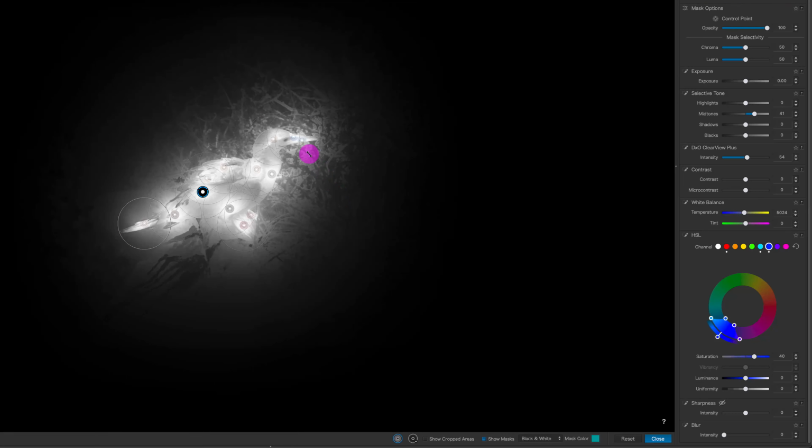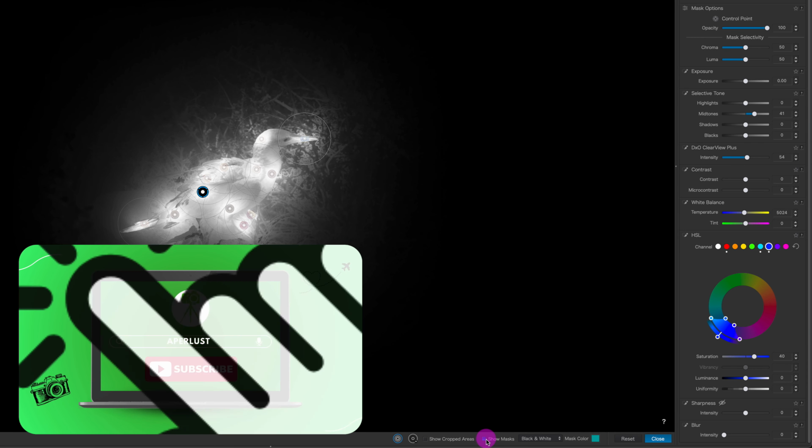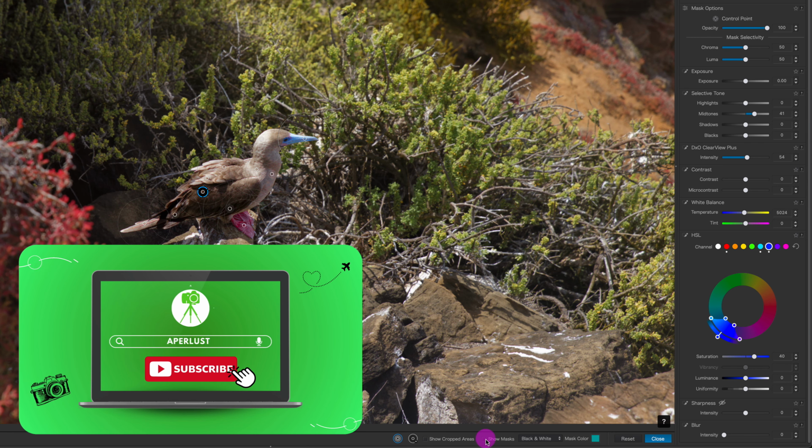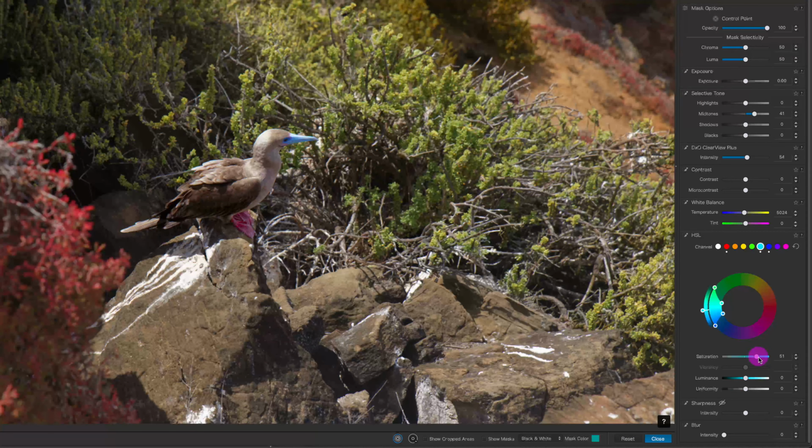Let me show this mask here and maybe move this point to around here and move this point here. And actually I can probably delete this point. I'll press delete on it, and I think that looks a little bit better. So let me hide the mask, and I'll increase the saturation here, and I'll go back to this cyan and increase it a little bit more. I think that's the best I can get its beak and its eyes, or around the eye, looking decent enough.